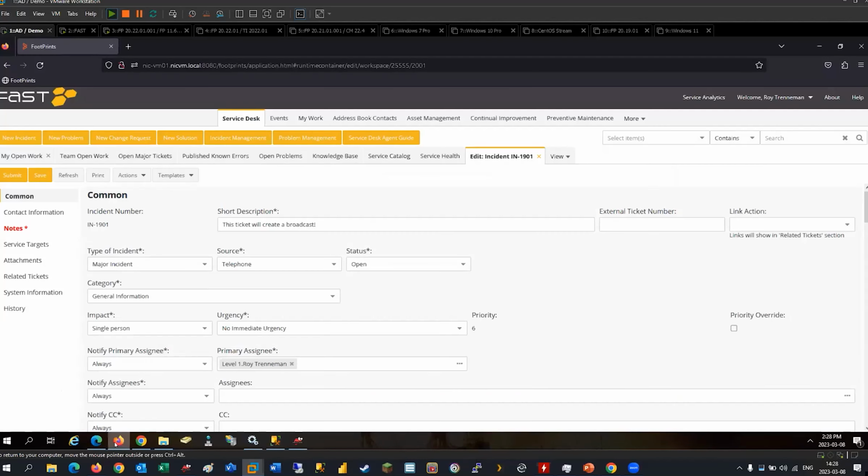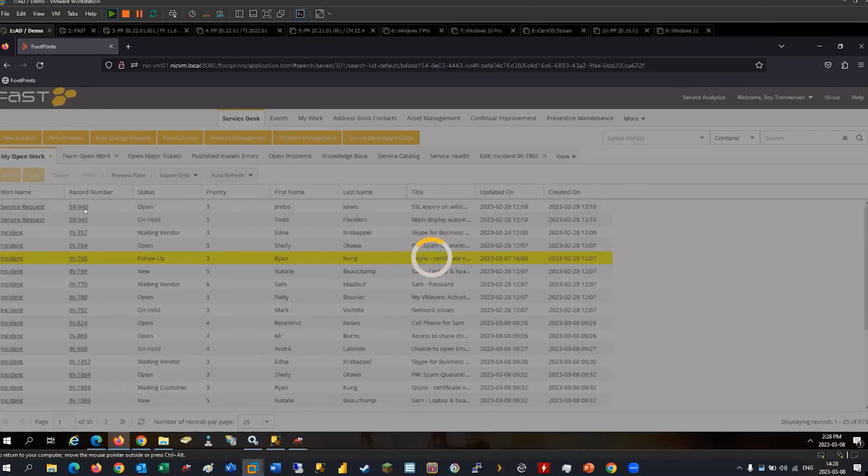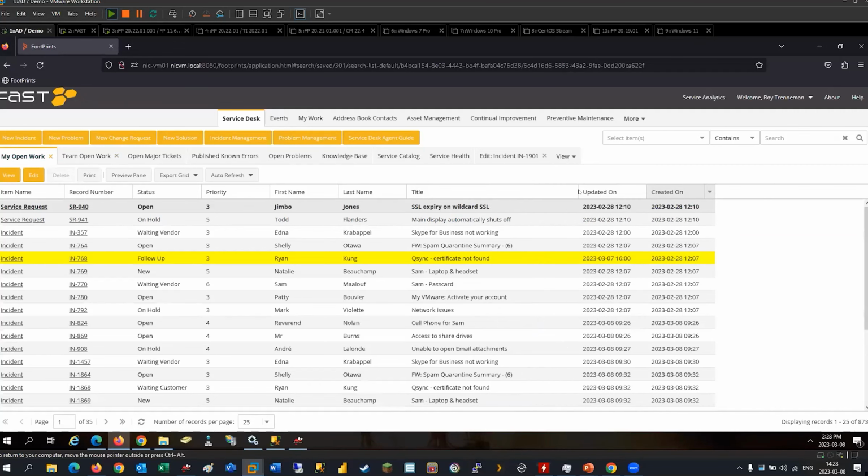A similar concept happens for other aspects of the UI. So for example, if I go to Team Open Work here, my open work. Here I can do things like this title column is too small. I want to see things a little bit more. The moment I do something like this, it is considered a UI customization. Now, don't be afraid of, oh my God, this customization, that's bad. It's just the terminology they use for the database table.